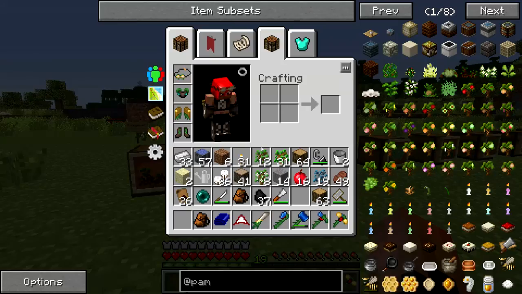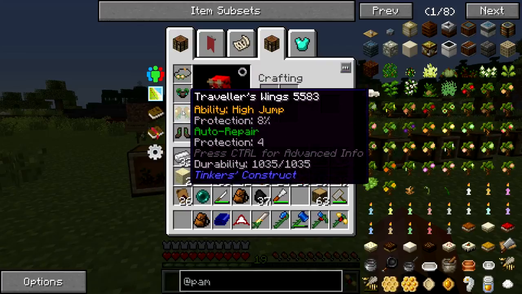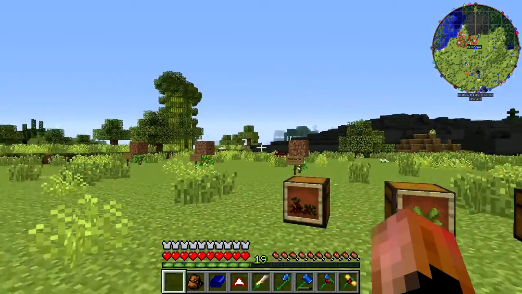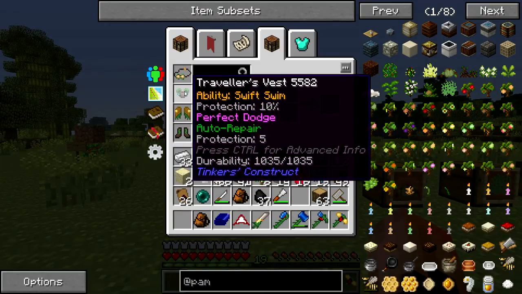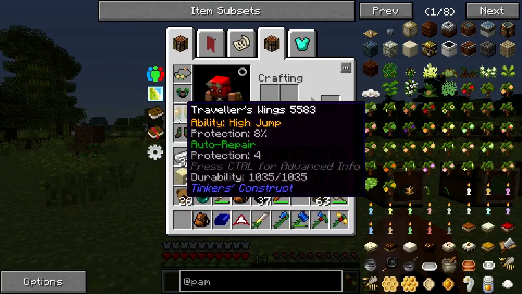But while I'm thinking about it, let's check out this armor situation I got going on. So I've used the Tinker's tools before, but I've never actually tried the armor. They've each got different characteristics. For example, the Traveler's Goggles, you can see they have the ability to zoom with Z. So let you do that. Very nice. And like the Traveler's Vest, it lets you do Swift Swim, which is essentially, what is it? Aqua Affinity? Or the other one? They have comparable vanilla Minecraft enchantments, but they aren't enchanted.